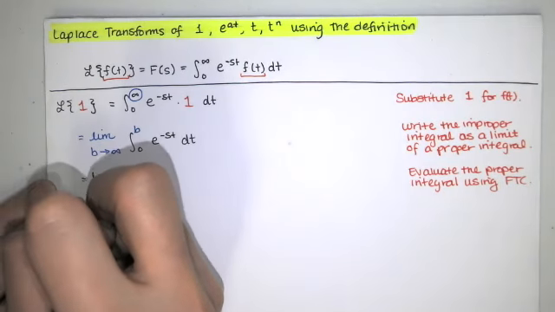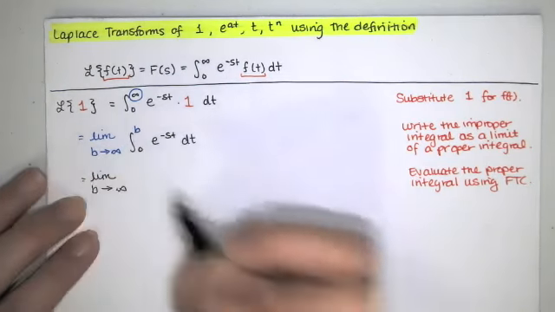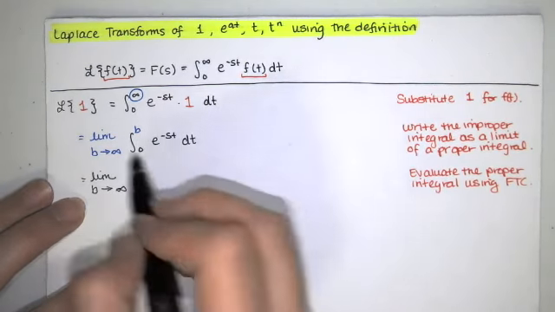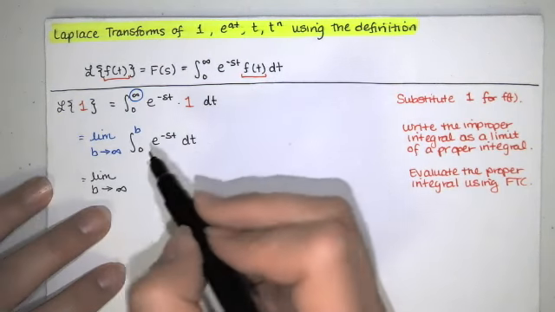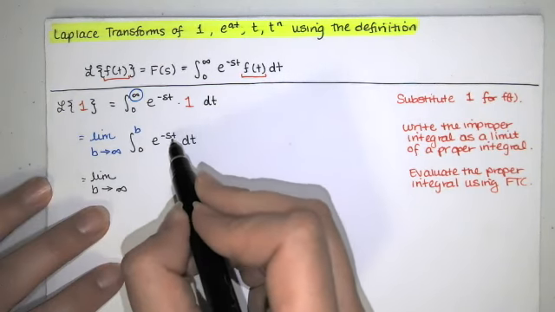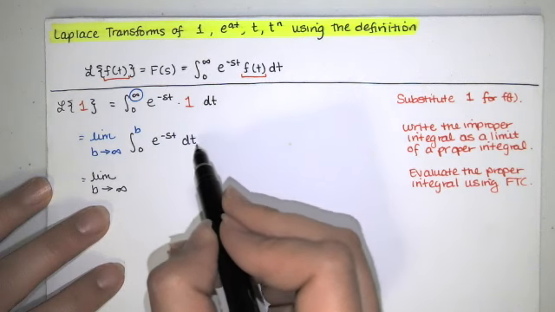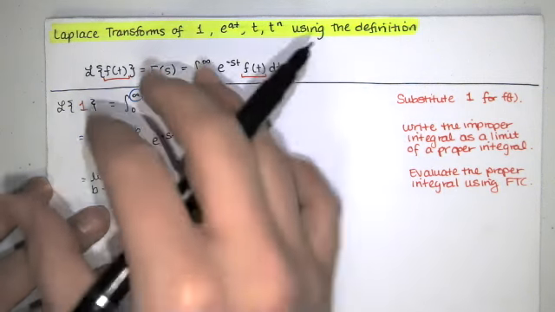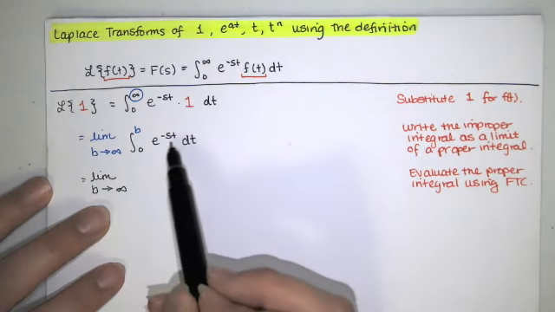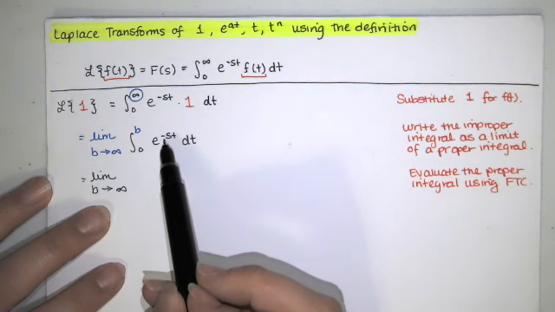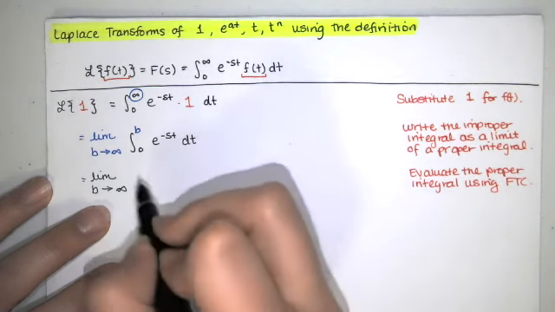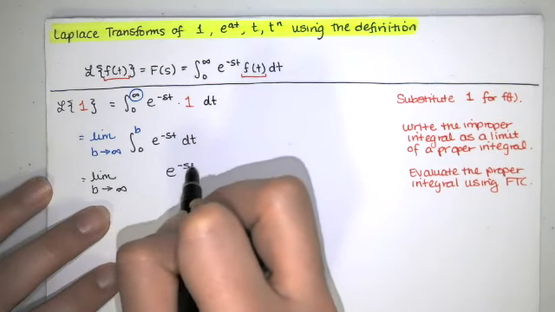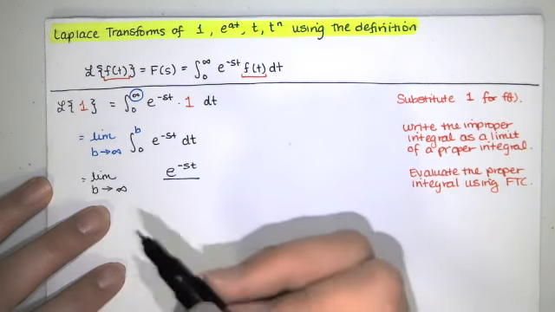So I'm bringing this limit down so that these are actually equal to each other, but I'm really ignoring it right now and I'm focused on this. The first thing we do when we're evaluating an integral is we take the antiderivative. This is e to the negative st. So we're thinking here of t as our variable, and s is a constant in this context, at least until we're done. So when I'm anti-differentiating, I'm thinking of this as e to a constant times t. The antiderivative of e to the constant times t power is e to the same power divided by that constant.